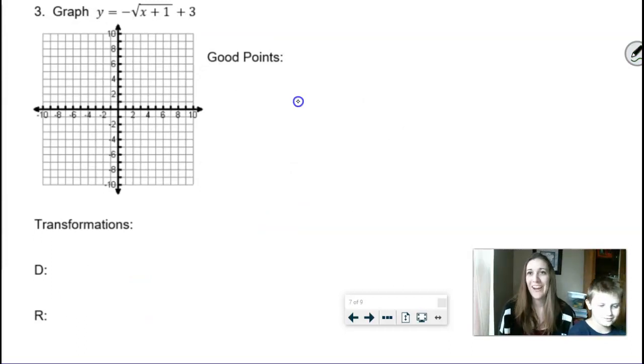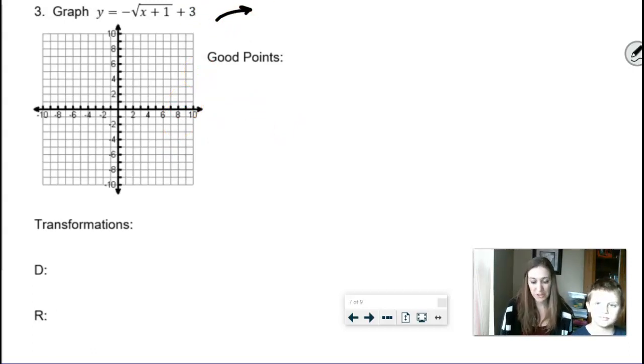Okay, so we're back to a square root graph. All right. So this time I'm going to show you what it looks like to do it without a calculator at all. This is not super fun. I'm just going to warn you. So first thing to remind myself about is a square root graph normally looks like this.